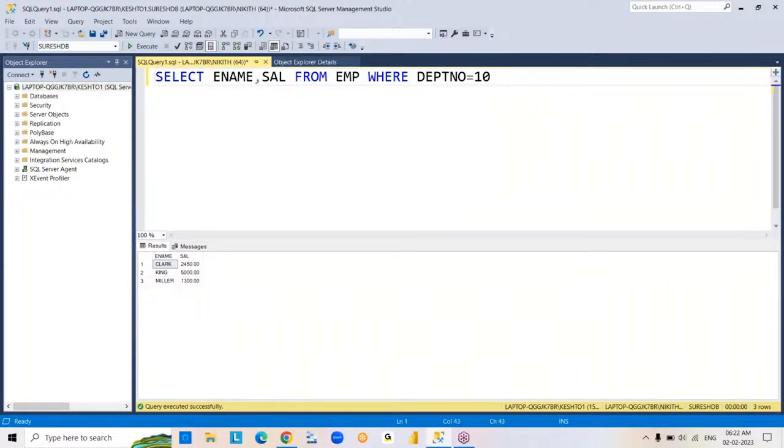Only department number ten related e-names and salaries retrieved. Please check it. Selected data. Right, and that is the scenario.